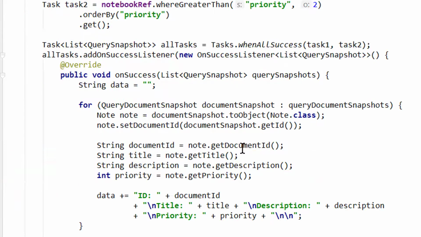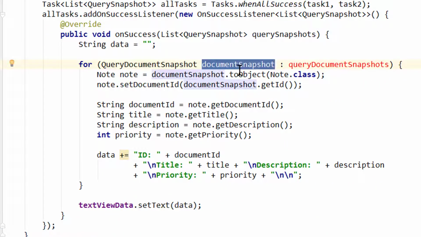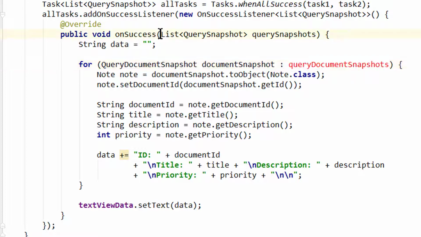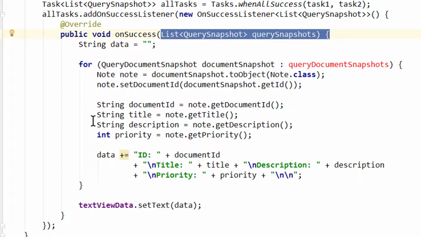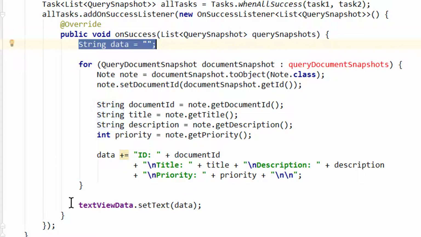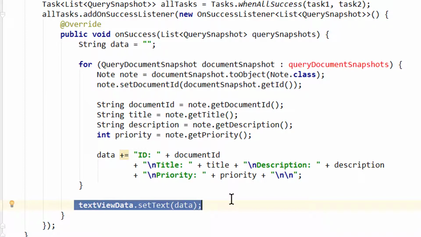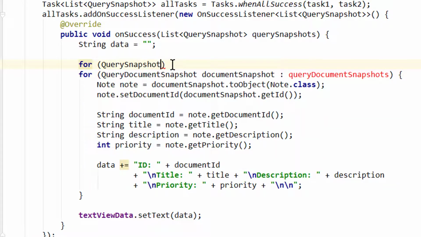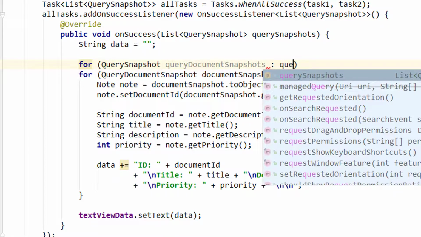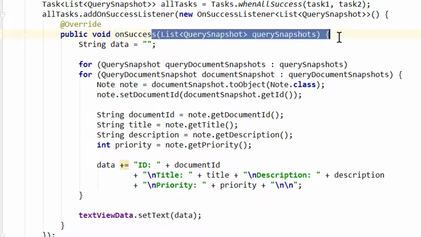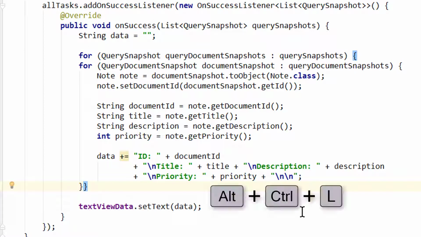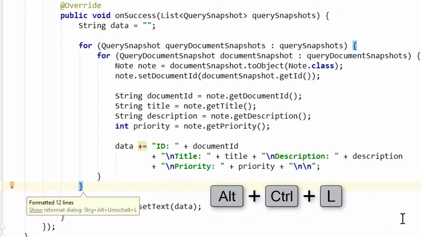And now I'm gonna paste the part that I cut out, like this. And now it tries to read the single document snapshots out of the query document snapshots variable, which was our one single query snapshot before, if you remember. The only difference is now we have two query snapshots in this list, so we have to execute this whole part here two times. But of course we don't want to reset the string two times, and we also don't want to call setText two times, we only want to do this one time. So we put this part here into another for loop. For query snapshot, and we give it the same name as here, query document snapshots in query snapshots, which is our list of query snapshots. Curly brace here, and another curly brace down here, and then we press Ctrl+Alt+L to rearrange everything. Perfect. Now let's run our app and test it.